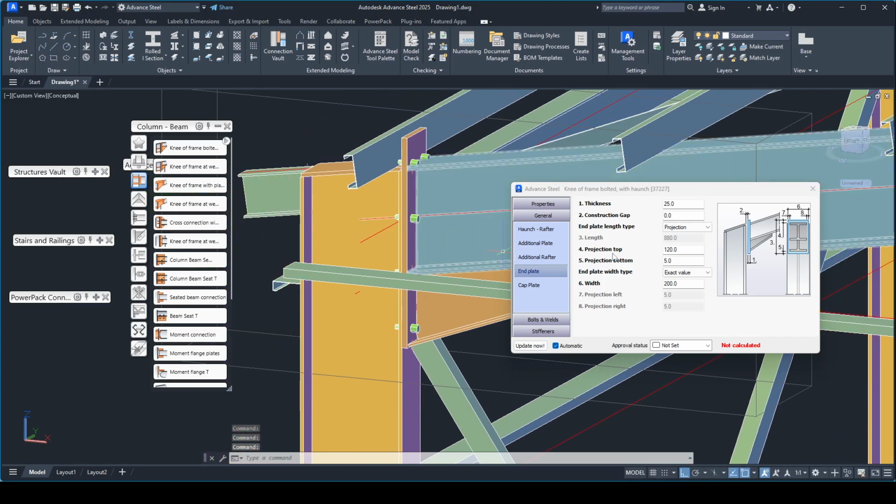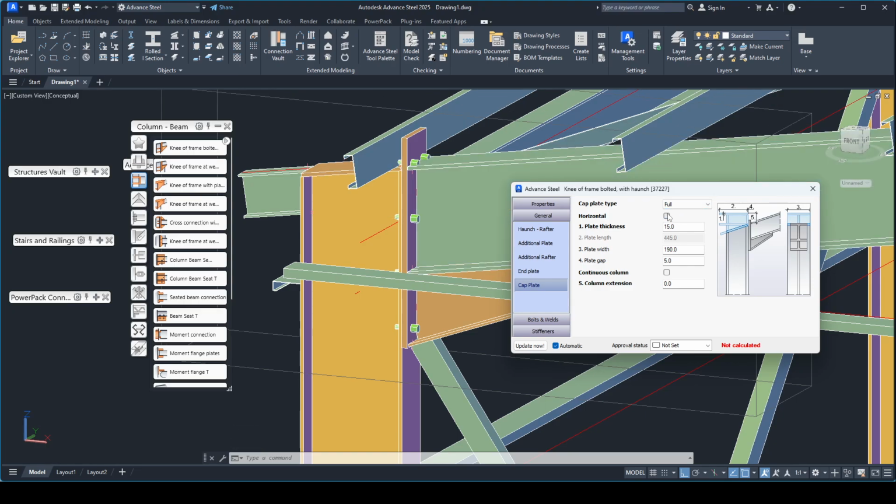Okay, and cap plate you can use horizontal or you can use incline, and the plate thickness at the top 15, and the plate width we use 190, the construction gap 5mm.